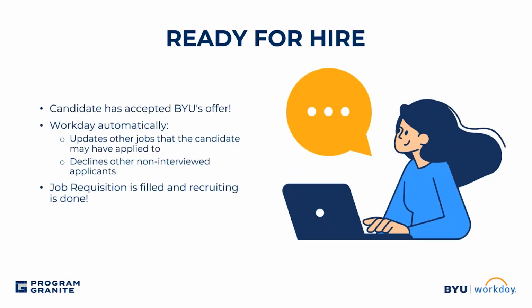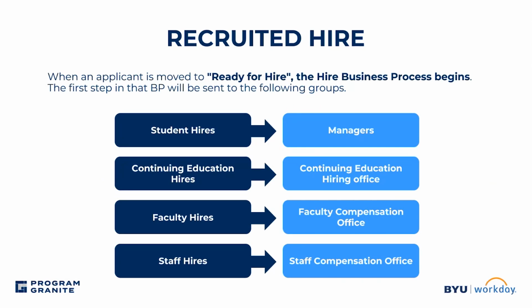Okay, we just asked this question, so I'll reiterate it. The person has accepted the offer, Workday unposted the job, notified everybody who was on the list still, and the job requisition is filled and done, okay? So it's not open anymore, right? It's done, it's been filled, unless there are other positions available within the same requisition, right? So if you had 6 positions for student worker 1 and you only filled 1, it won't be considered filled, okay?